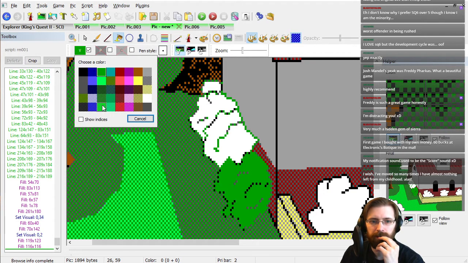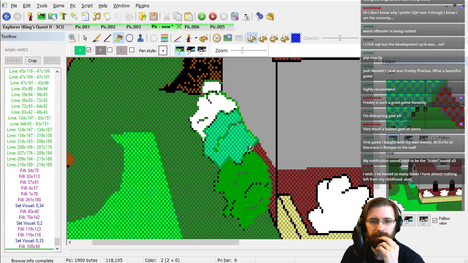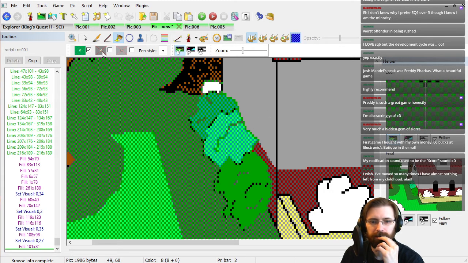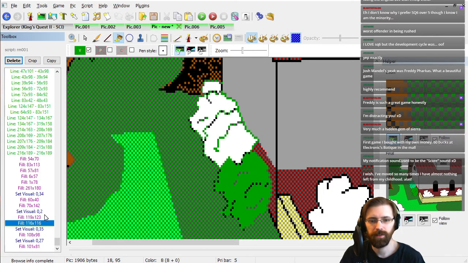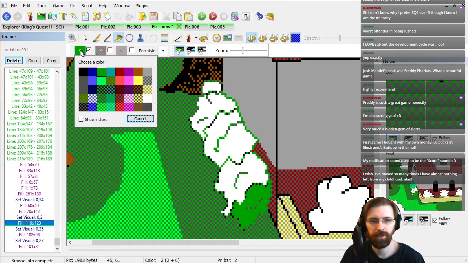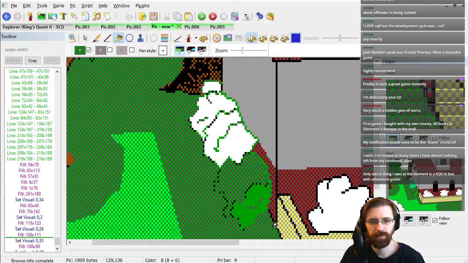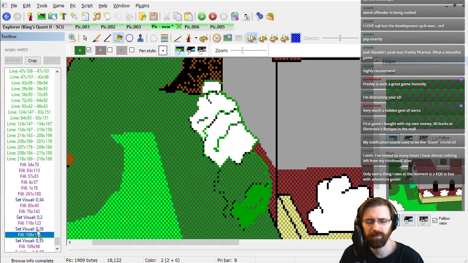And then this one here. This one here. No, I don't like this green here. That will be this. Oh no, that gets rid of the lines I drew and it blends in too much with the shade, so no.